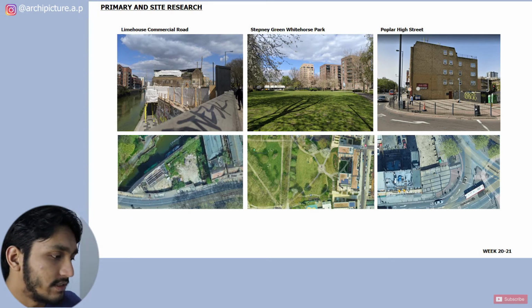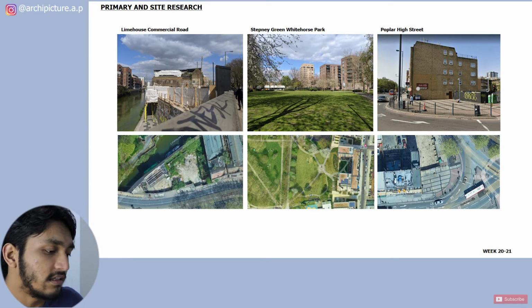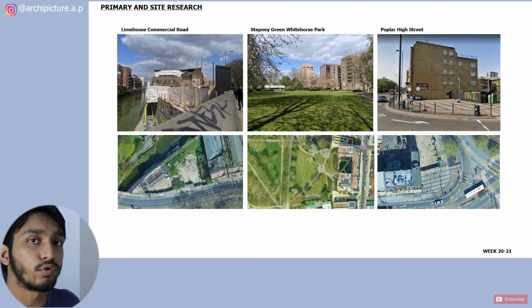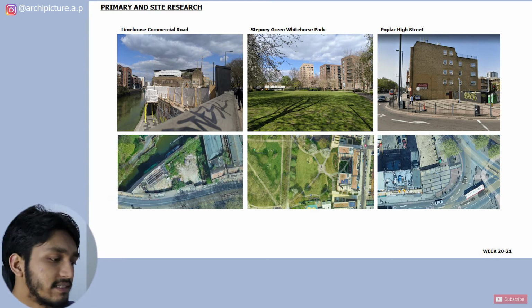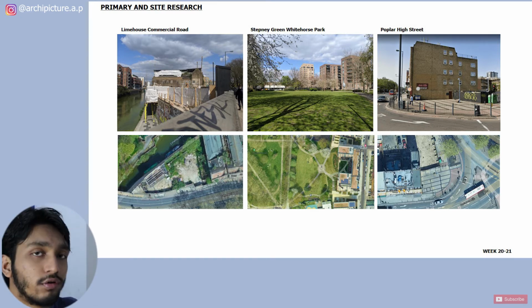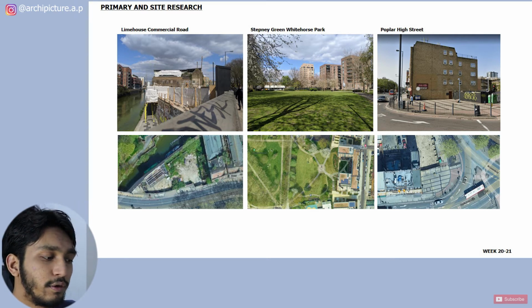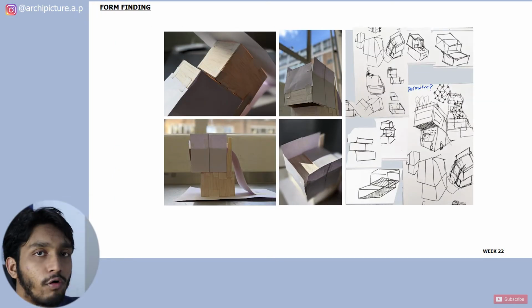Primary and site research. Here are the images of my potential sites. I selected London because it's just easier for me to visit any place and also talk to the locals, whereas if I selected any other place abroad or outside of London, obviously I couldn't go there and visit the place in person.